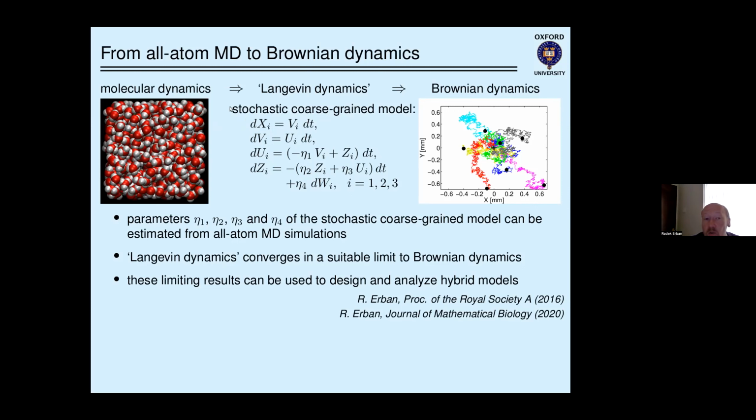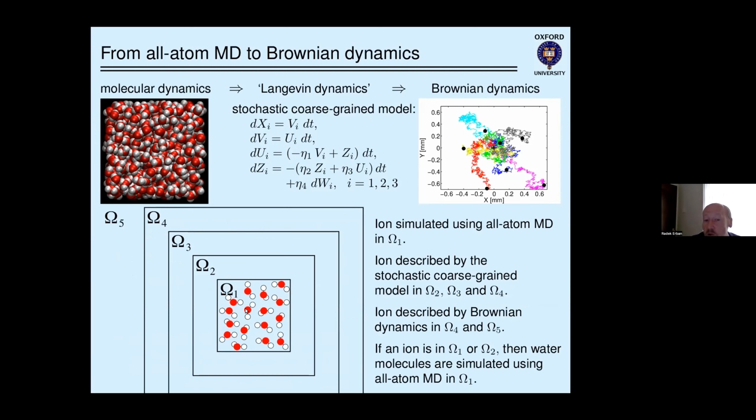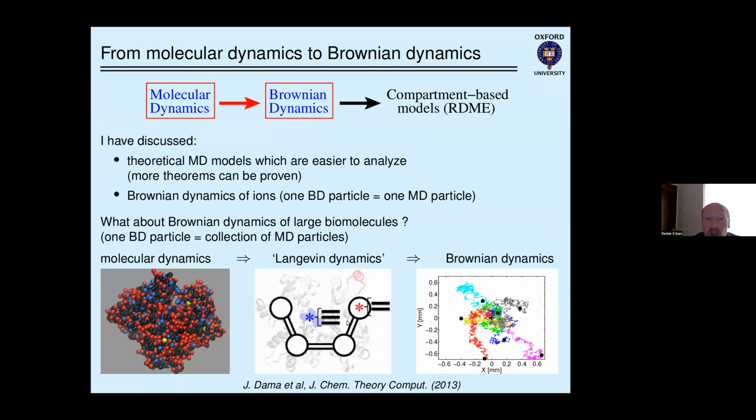And that's what we do: we run all-atom molecular dynamics. We can't prove analytically much for it, but we can use it to parameterize some stochastic coarse-grained models, which are more detailed than Brownian dynamics. And then we can analytically show that these models converge. And because these models are compatible, we can also use them to design a multi-resolution scheme: in some domain use all-atom molecular dynamics, in the outer domain Brownian dynamics, and in intermediate domains use some coupling regions. So that's what I wanted to mention here.